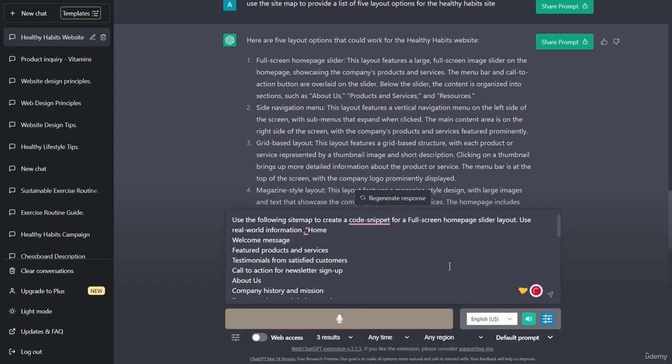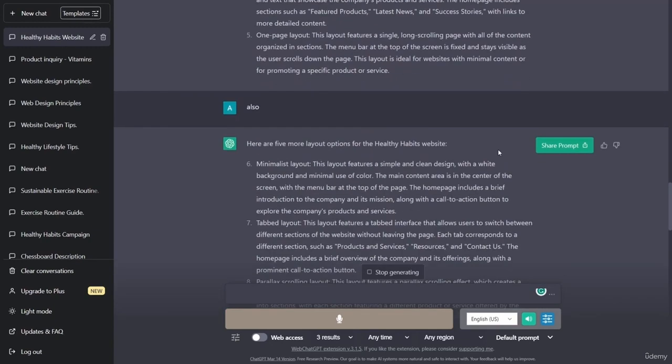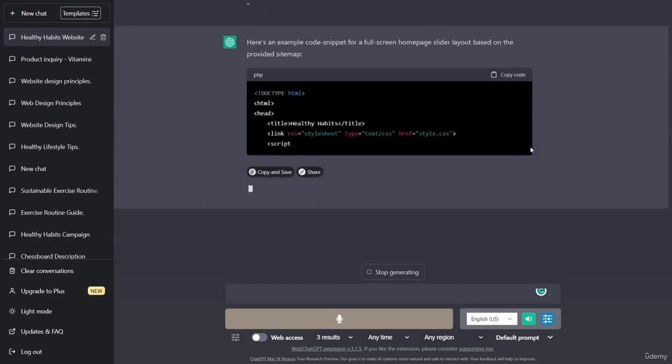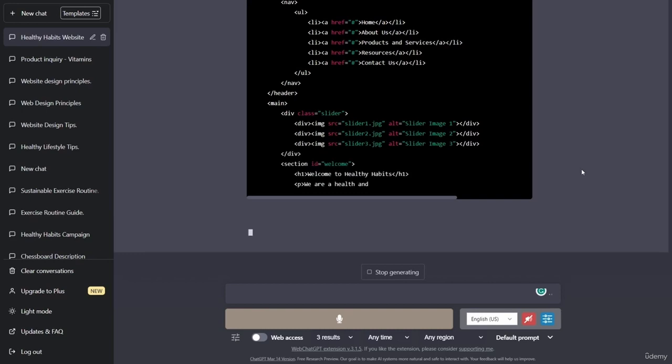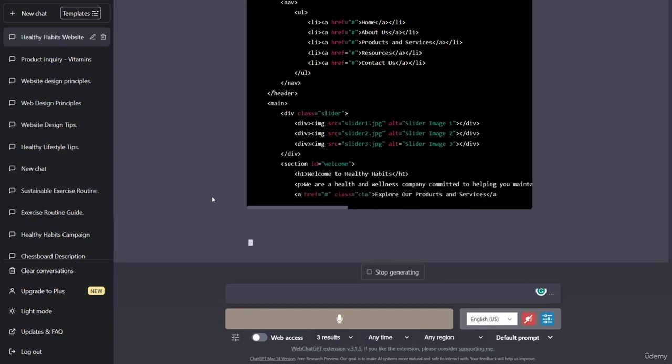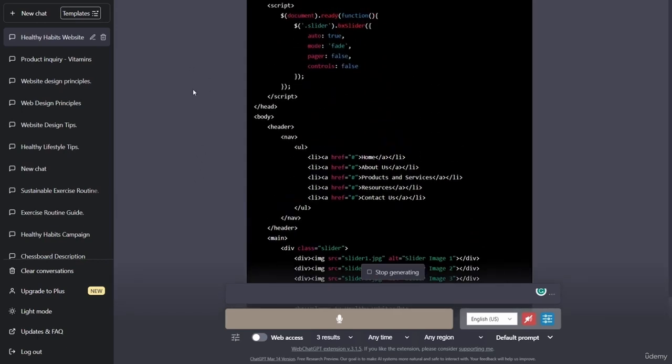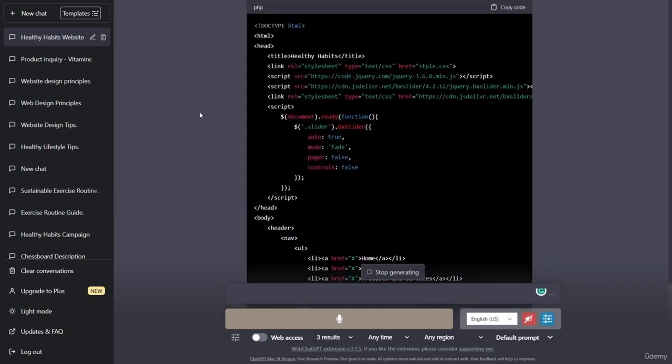All right. Here's an example code snippet for a full screen homepage slider layout based on the provided sitemap. All right. So again, I've gone ahead and turned off the text to speech option because she's just repeating what is inside of the code snippet.